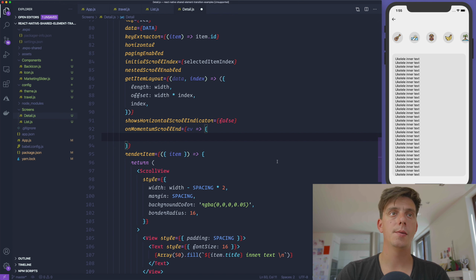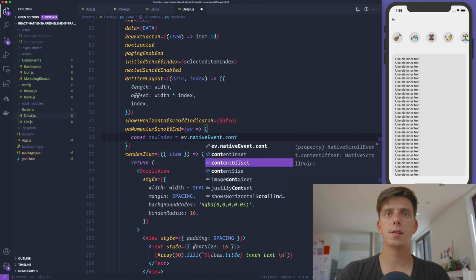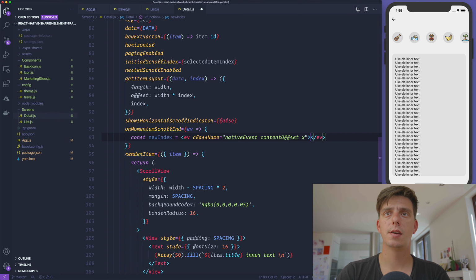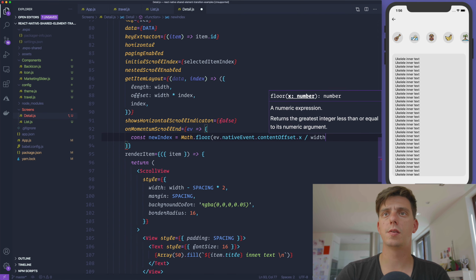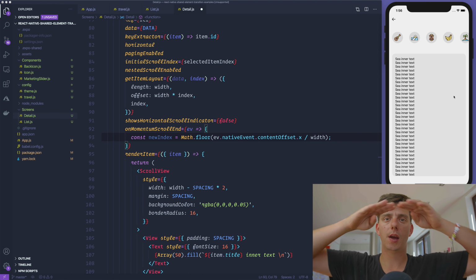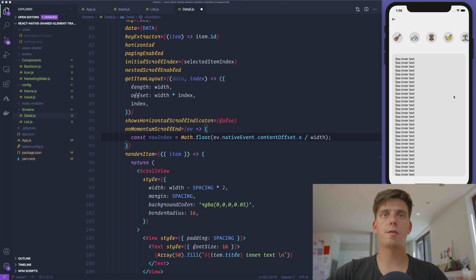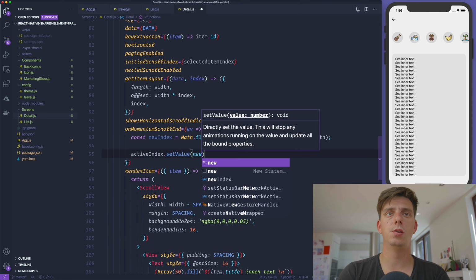So we'll say new index is equal to event, native event, content offset, and the X. And we'll do here a math floor divided by the width of the screen. So in this way, because we know each slide is going to be the screen width, we can divide it and get the active index. And here we will do active index. We will set the value with the new index.